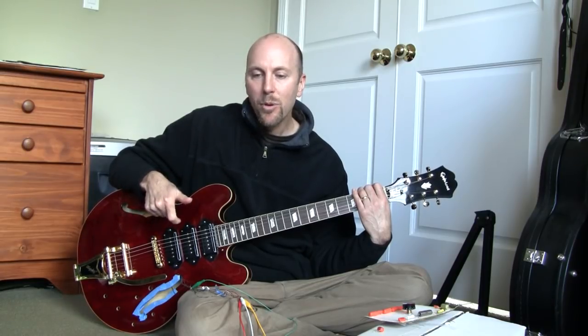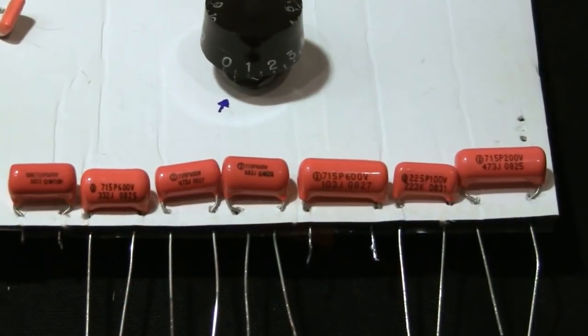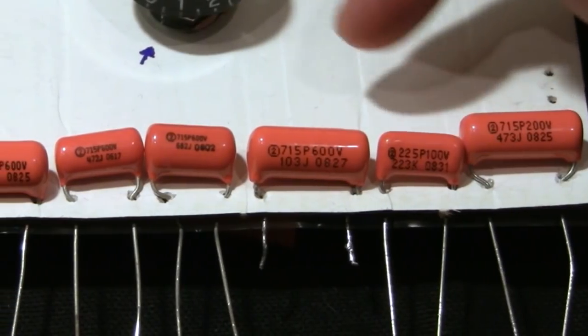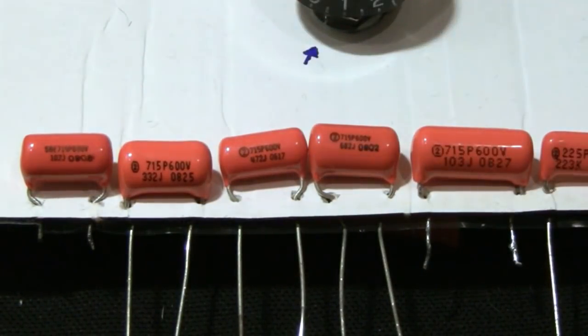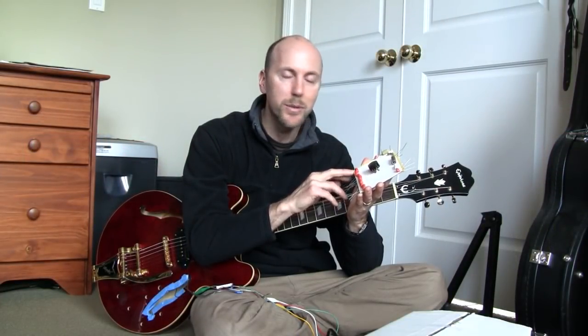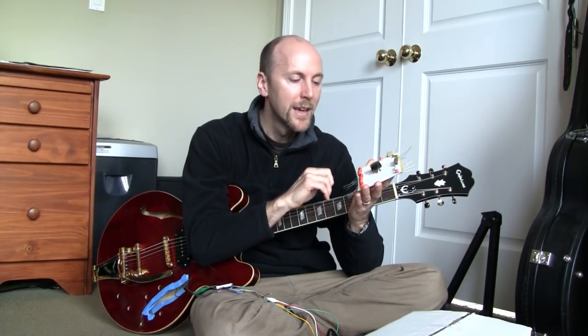For me, I like to choose a smaller capacitance value so that you end up with a more useful range in the pot, even all the way down at zero, and it doesn't get that muddy. So let's bring out the tone thing again. What I have on this side is a bunch of orange drop polypropylene caps. They're all the same material type. And the capacitance values range from 0.047 microfarads on the high end down to 0.022, 0.01, and then 6,800 picofarads, 4,700, 3,300, and 1,000. Now at the bottom end here, I'm not expecting the 1,000 picofarad to be very effective as a tone control because the cutoff frequency will be very high. Only the highest of the high frequencies will be rolled off.